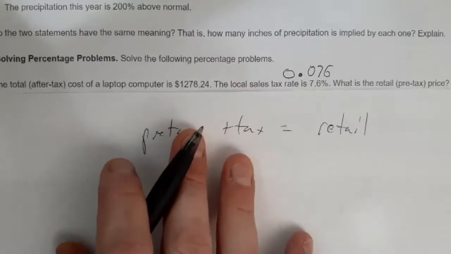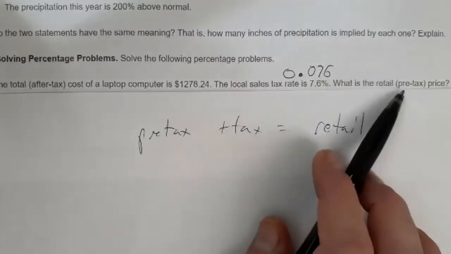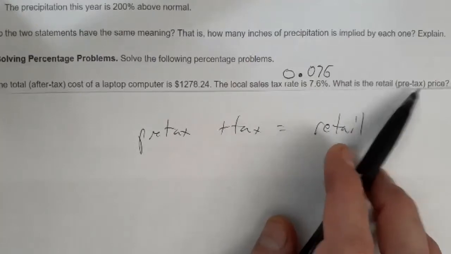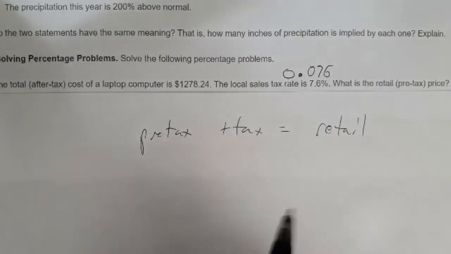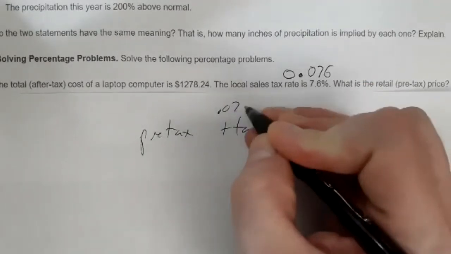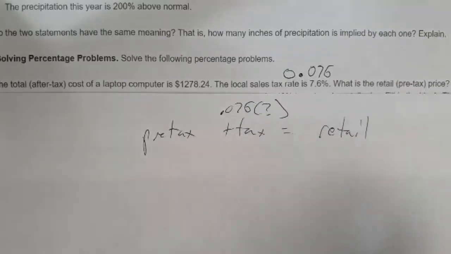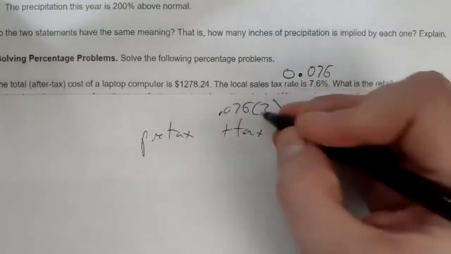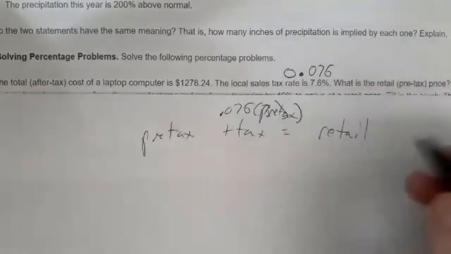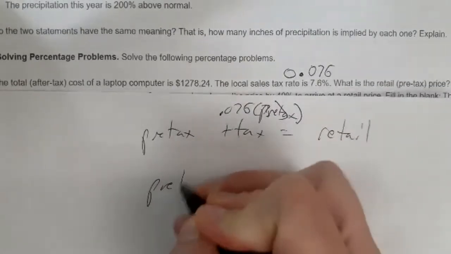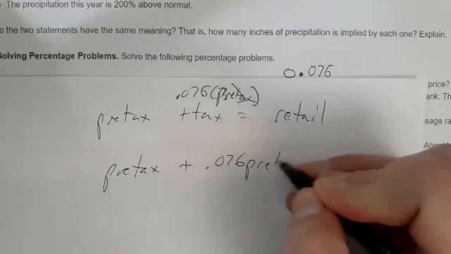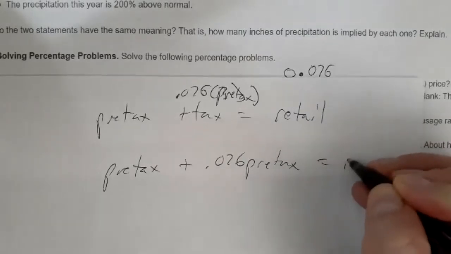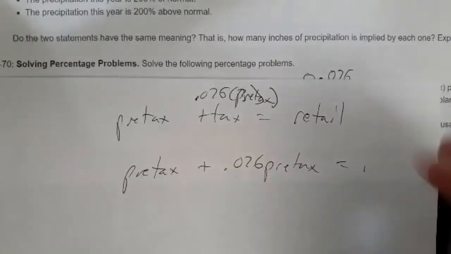And you said we're doing it twice. We're doing 7.6 twice. No. We're taking the pre-tax, right? We're taking one of those. No. So we don't know what the pre-tax price is. We know tax is 0.076 of something, right? But we don't know what that something is. That's the pre-tax price. I could say pre-tax. If I take the pre-tax price, I'm adding 7.6% of it. Don't you divide it? Yeah, so we're going to end up having to do some division here eventually.